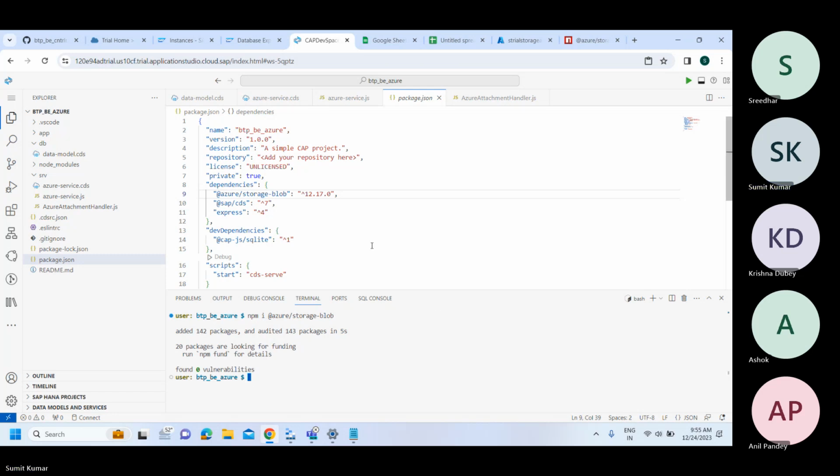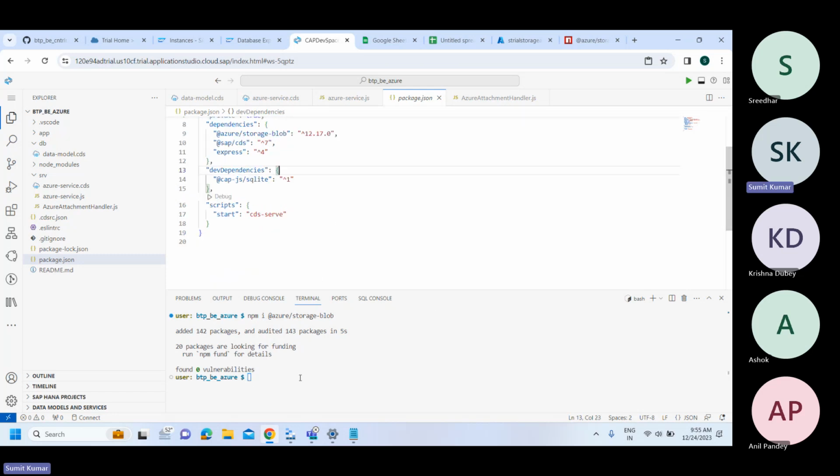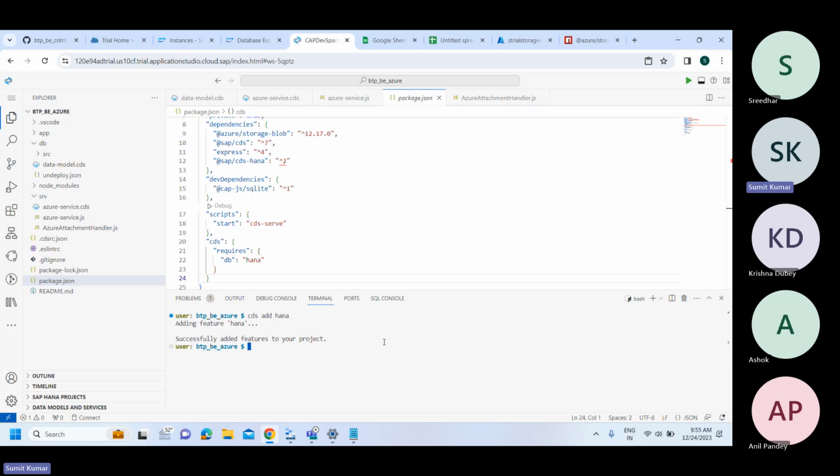So I'll simply say BTP BE Azure over here, and here maybe we would like to add the HANA dependency to it. So I'll just simply say cds add hana. Maybe let's just say npm install @sap/hana-client.